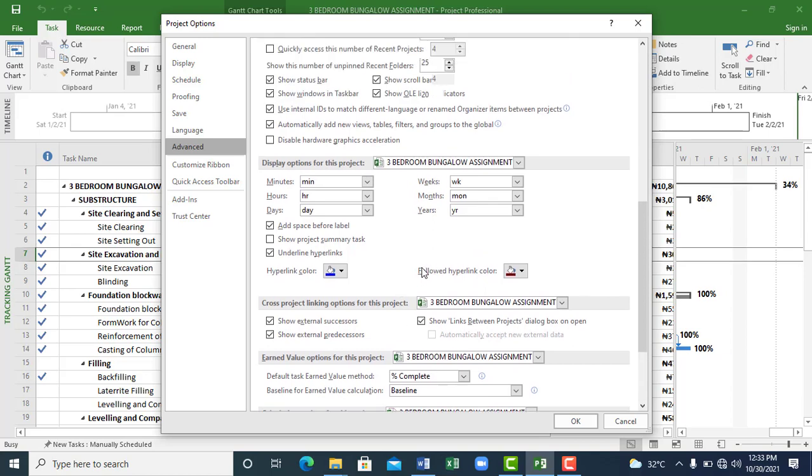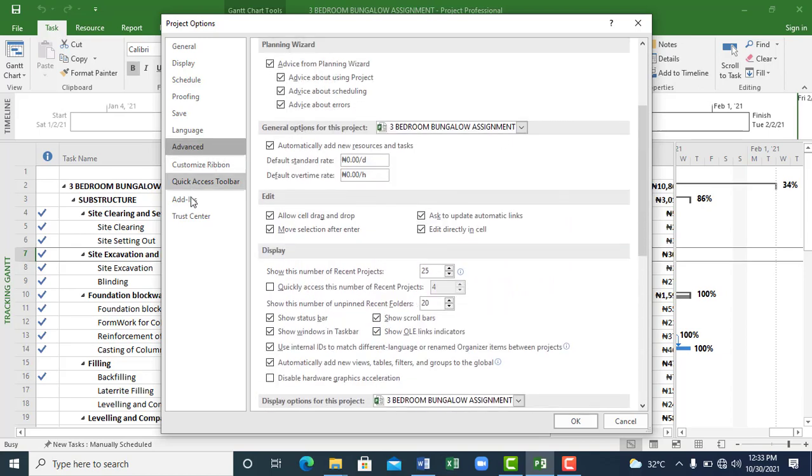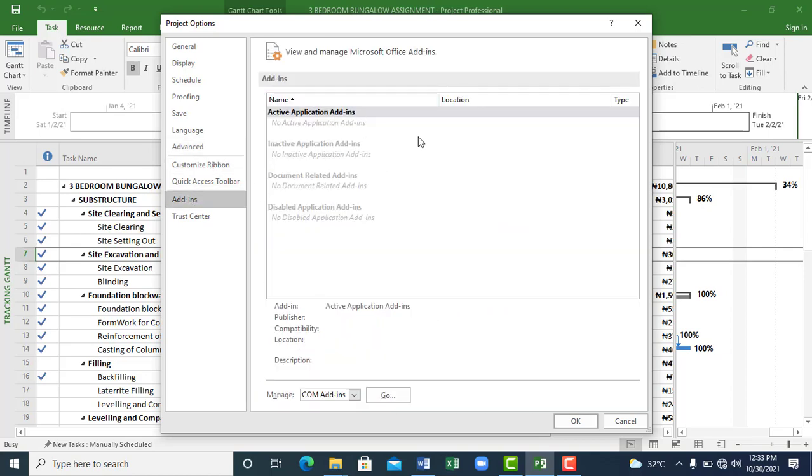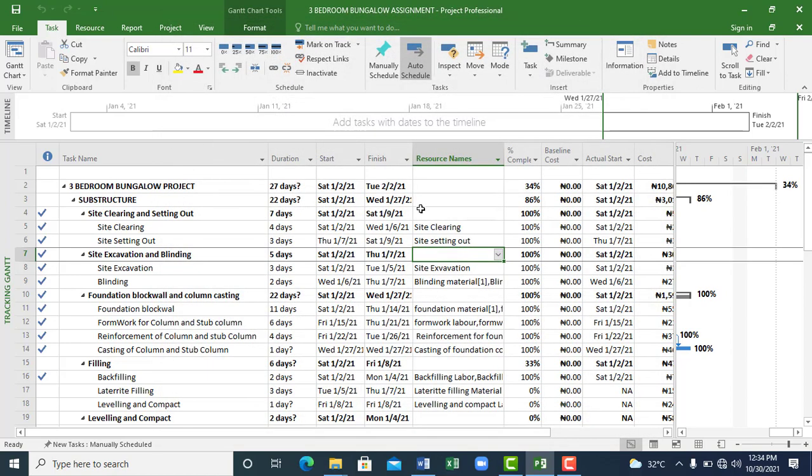This is okay for now. Add-ins are if you want to add some additional software in conjunction with what you have. So that should be okay for settings. Then you click OK. Alright, so we have done some settings for Microsoft Project.